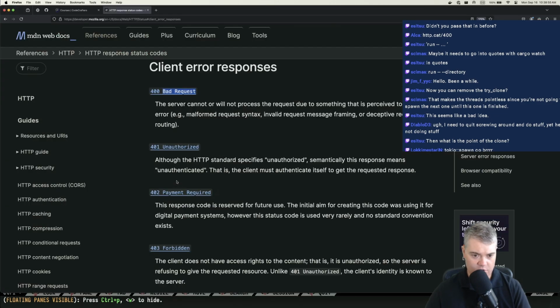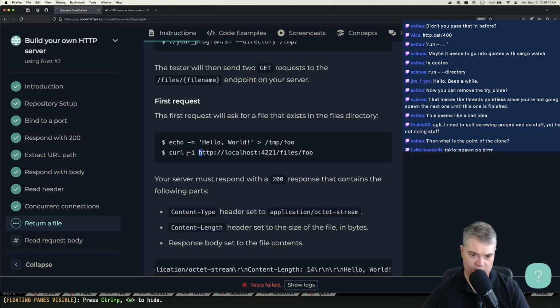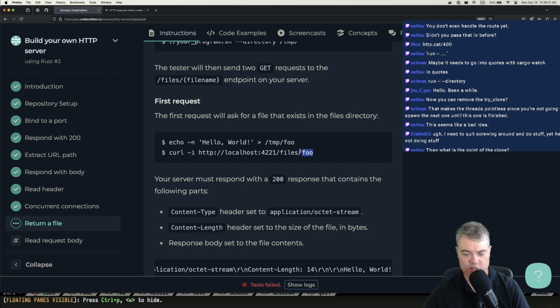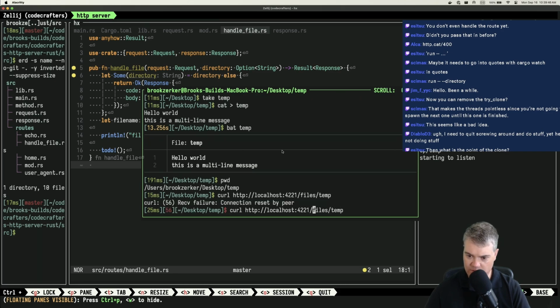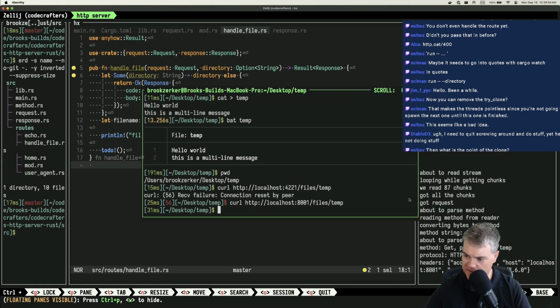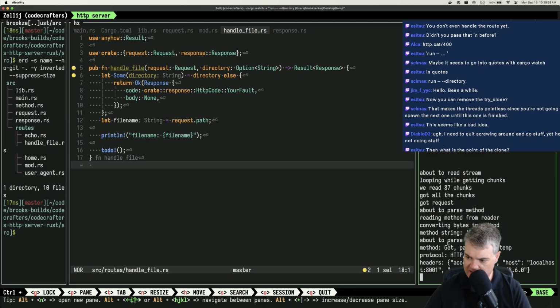curl. Is it a get request? I can't remember what -I does in curl. I mean, we could look it up. You're gonna curl to files foo. Okay. So right now this should be a nothing, but we're gonna do so curl HTTP localhost files. I think we called it temp, except you need to be 8001. I don't get anything back because that should have been a 400. Yeah, I don't even handle the route, do I? You're right. Yeah, but why?